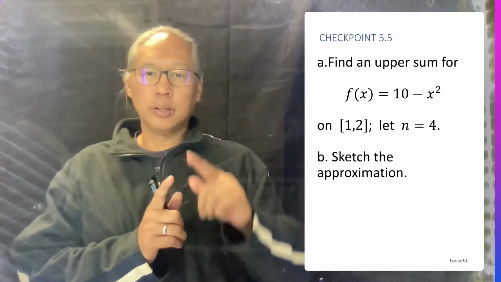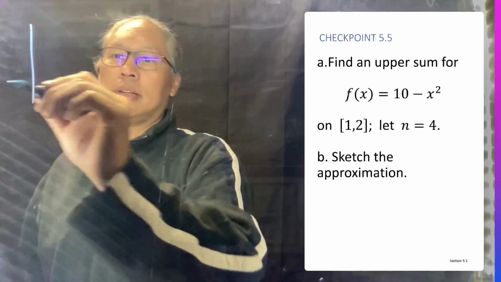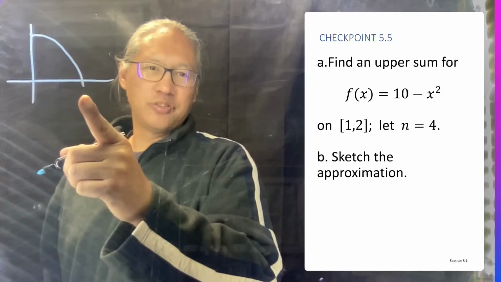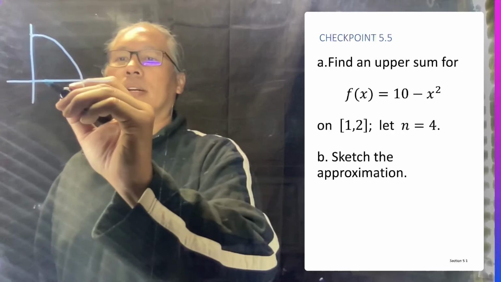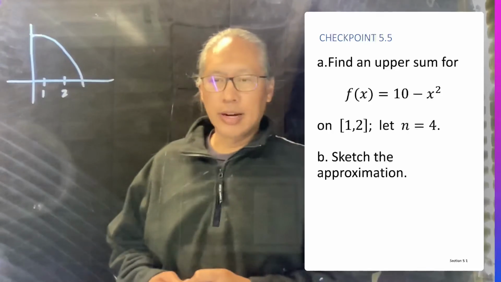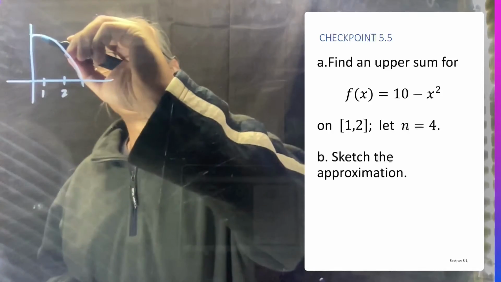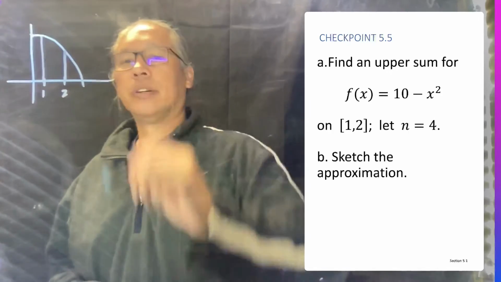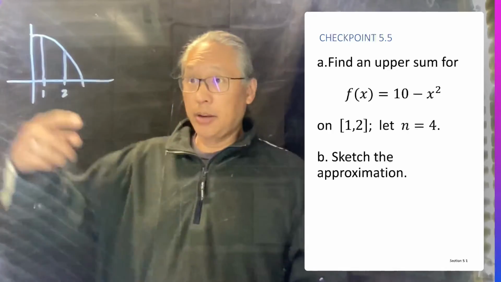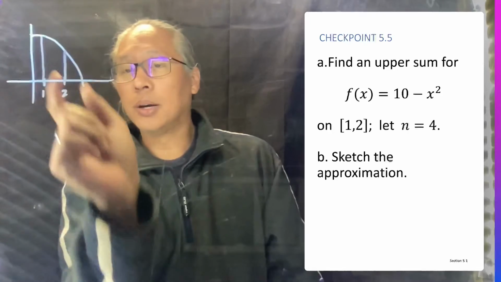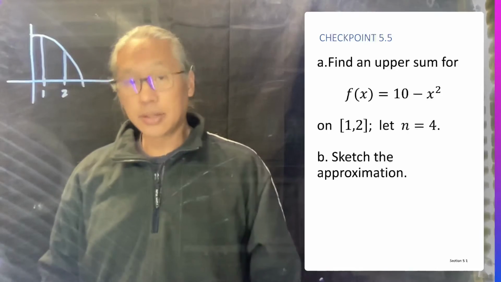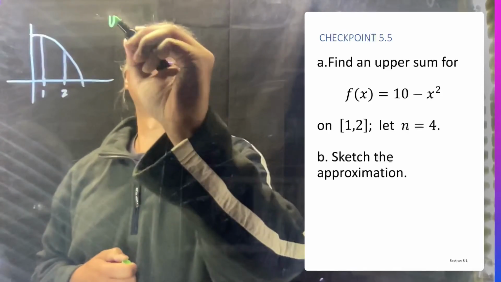So between 1 and 2, it looks like it's going to be the part of the parabola that's decreasing, going down. I think it hits the axis at positive and negative square root of 5, but that's farther out, so we don't need to worry about that. So we're really approximating the area under this curve from here to here. And you can see that it's decreasing, and because it's decreasing, the rectangles that you want should have a left approximation.